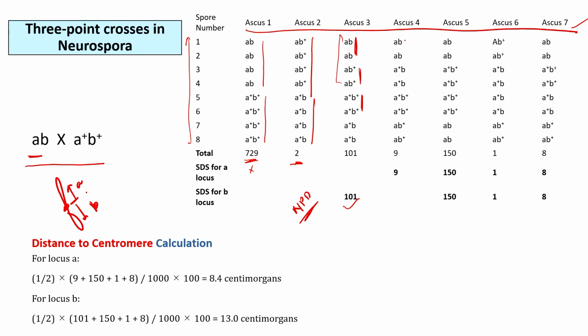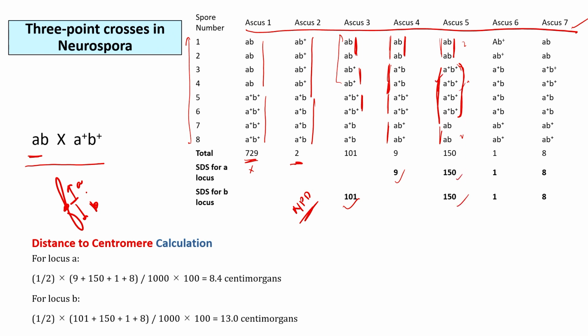If you look at ascus 4, this has changed the position for A. See AA, but next is A plus and then AA. So that is why you have this recombinant for A. Here you look at this, A is there and then A has changed the position here. You see after A you see A plus, A plus and A, and for B here it is B and B, but next to it are BB. So it is 2:4, right. So this has changed the position for A as well as B.